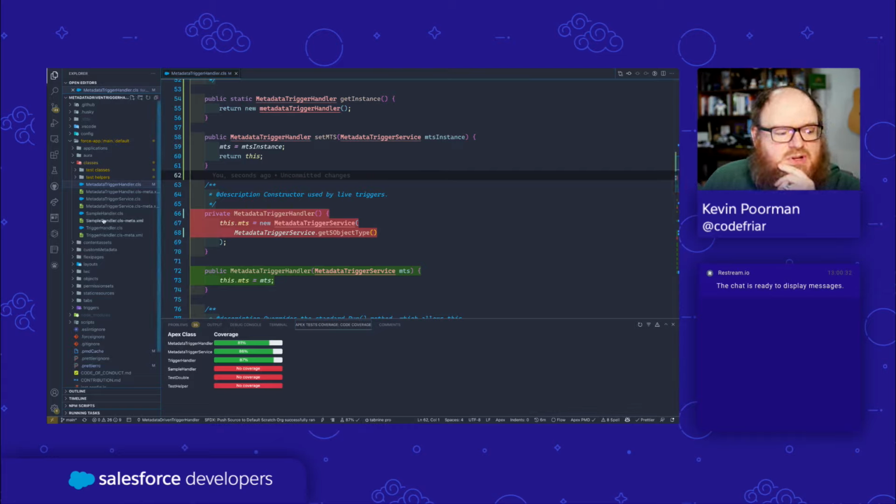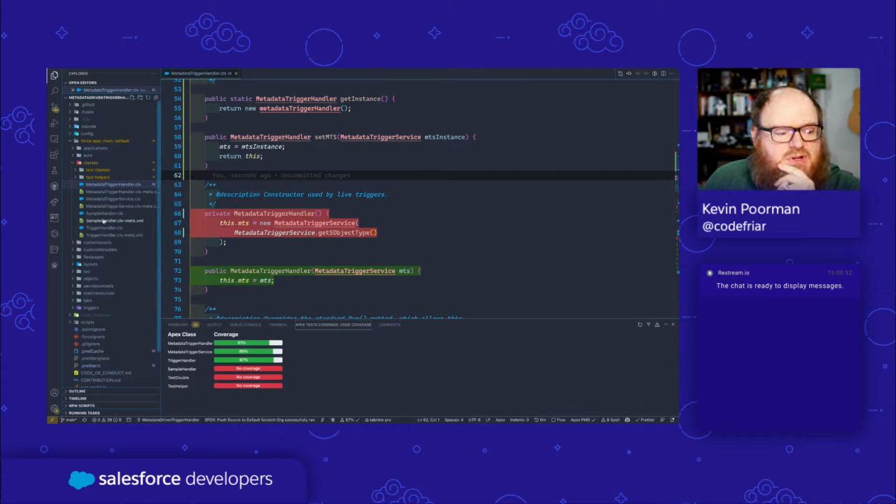And the reason I do that is just to make sure I can find things easily. But the key takeaway I want you to have is that it doesn't matter what your file system organization structure is. When you go to push and pull source code, it's going to push and pull that regardless of your local hierarchical file system. It's going to put classes into the right classes bucket inside Salesforce, etc. So well, you can look at our metadata trigger handler class, tests class, and let's go through here.